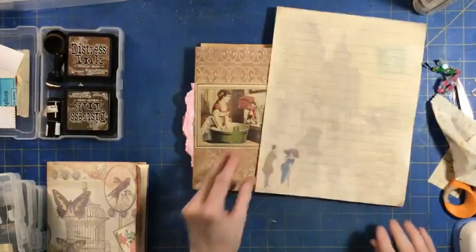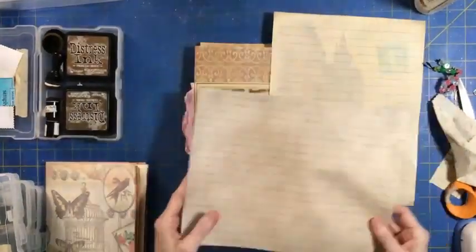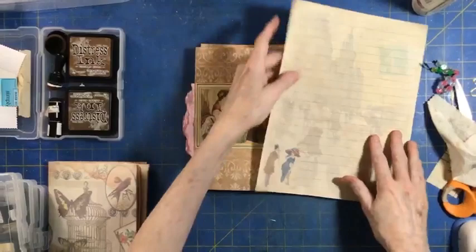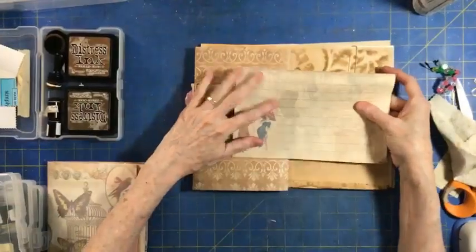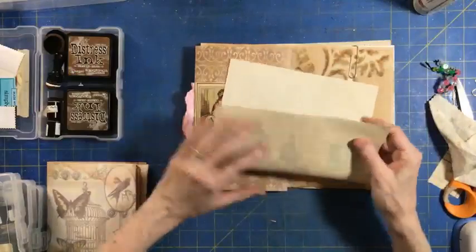And then I've got this one, which is just a story. It doesn't have a good back, though. This is coffee dyed? Yeah, that's coffee dyed. Let me see what else I have. Probably just use that one letter that's left. I think I used up most of those type of things I made, so we'll just do this one. And I think I could do it, let's see, debating how I want to fold it. I'm going to do it in thirds.